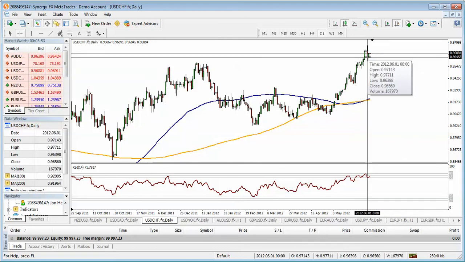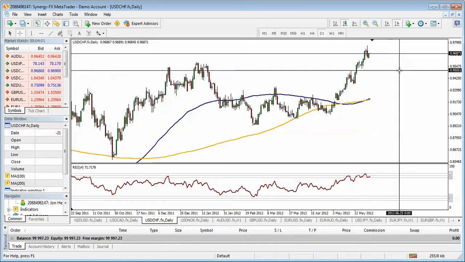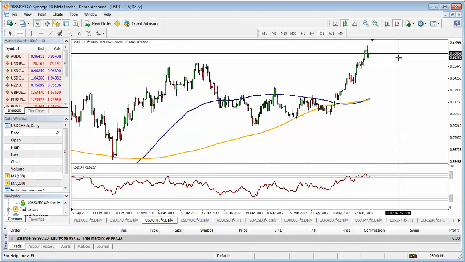If we do start to see a close either below the level here at 0.9656, or, like I said, above the highest close at 0.97144, then we could see a rotation down to either side. But I do like the US dollar to push to the upside, and if we do start to sell off, based mainly on the fact that we are in overbought conditions and people are starting to cover their longs, I will be looking for another push to the upside from this pair.